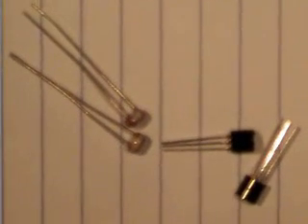And also the PICAXE chip itself. Moving along, we have the Darlington transistors — there's two of these, Q1 and Q2. And we have two LDRs, the light-dependent resistors. And a switch — a standard push-button momentary PC board mount switch. And that's the 3.5mm download connector, which we'll be connecting our download cable to when we want to program the PICAXE chip.